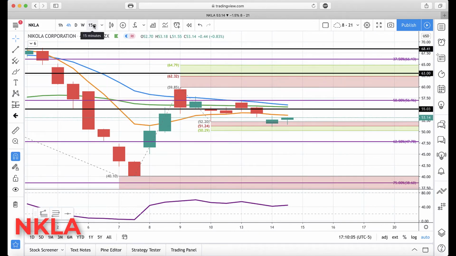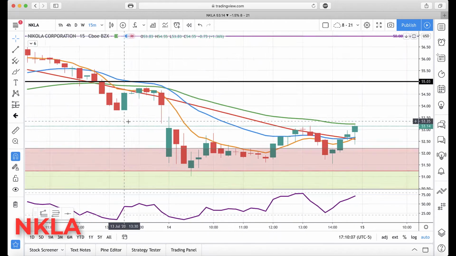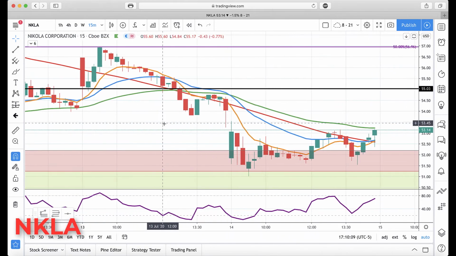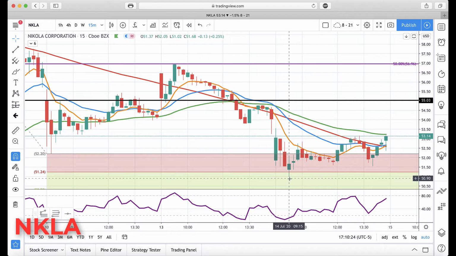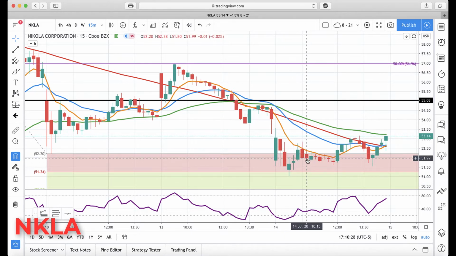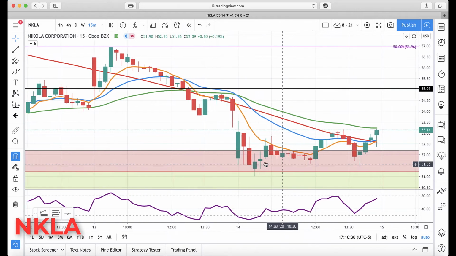Let's say you're a shorter term trader, you're trading from the bullish side only. Okay, so it's dropping. You see you have the level mapped out. So I'm going to start watching around 51.24. You see it coming down here. So we have a much lower low, higher RSI, little divergence. So you might want to do some kind of aggressive divergence play with a stop below this low. Again, not trading advice, just showing how these levels could be used.